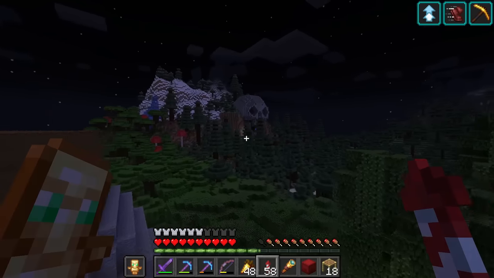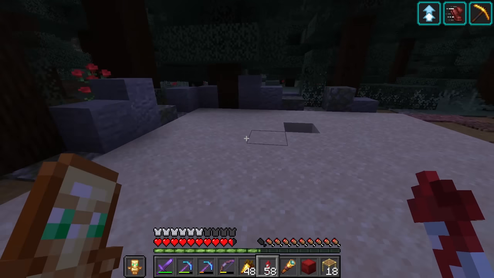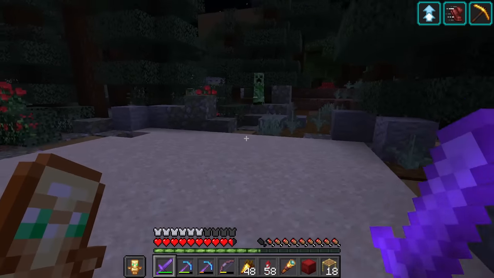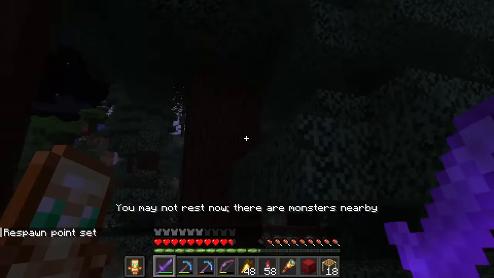Hey. Okay, I have a bunch of torches now, and I think there's a bed. Yes, right here is a bed. Oh, and a creeper. Hold on. We got to get rid of this creeper. Oh, yes. Okay. No, I can't go to sleep.